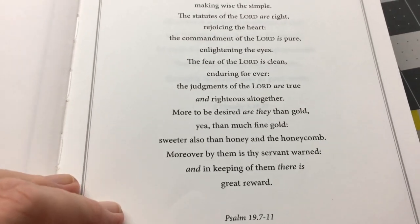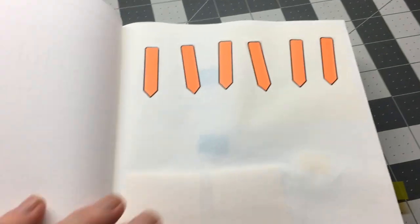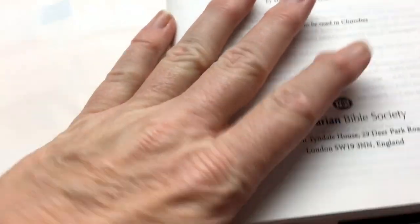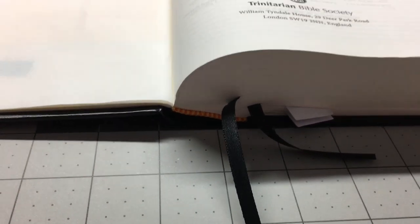Same quality paper. Same, same, same at the beginning. You also get your presentation page, which is quite nice — it's basic, nothing flash. And then you've got these two little pages at the front which will crinkle. I normally put something there because I always use them through the Bible anyway, and that actually helps them from not getting crinkled. This is pretty much straight out of the box — I did work it in — and that thing lies straight flat.